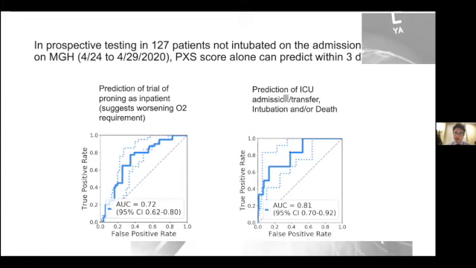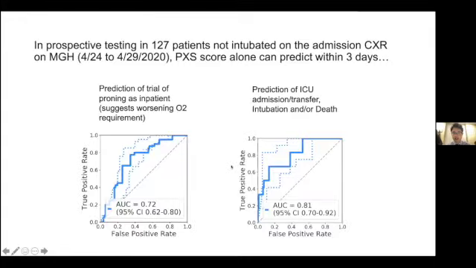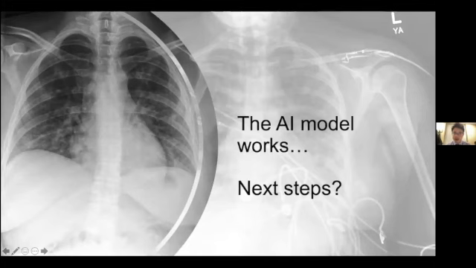So we felt like we had an interesting algorithm here, an interesting score. A nice thing about this approach is that we weren't directly predicting the clinical outcomes. We were simply measuring lung disease severity, which is a very interpretable type of finding. So it works. Then the next question is, how do we make this useful? Sure, we have a paper, it works, great.